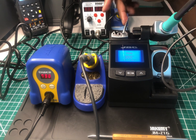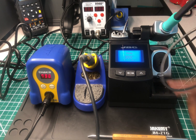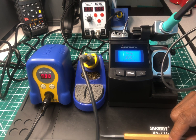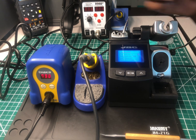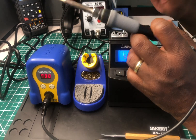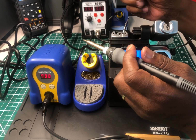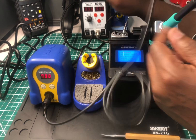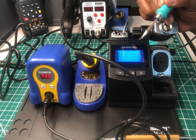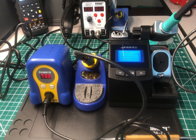I'm going to keep the JBC out because I like the heat gun on it, and it has several features I like. It even has a USB port on the back so you can download or upgrade the firmware. It has a nice big LCD screen with readable lettering. The wand itself feels much lighter than the Hakko — the Hakko isn't real heavy, but the JBC is noticeably lighter and I can grip it better.